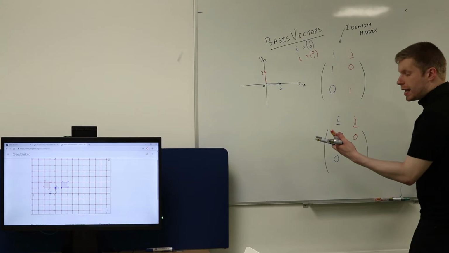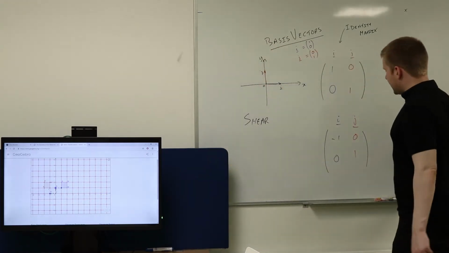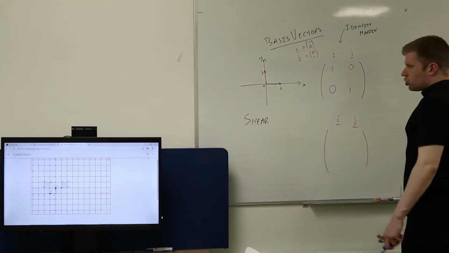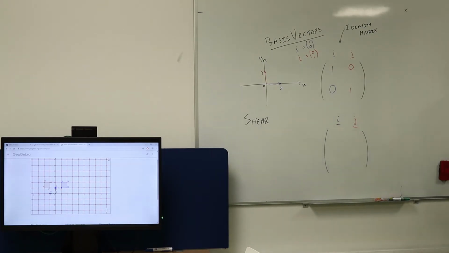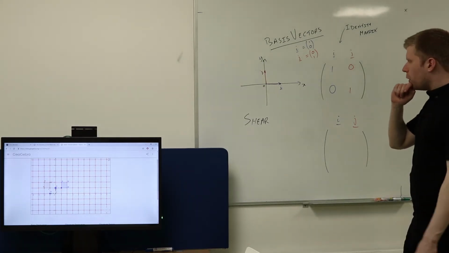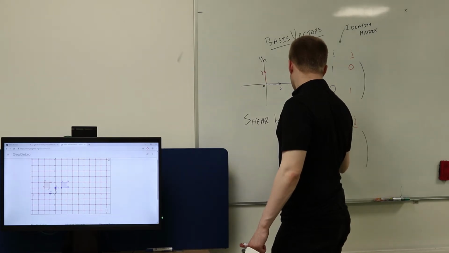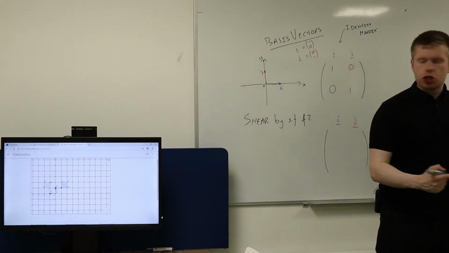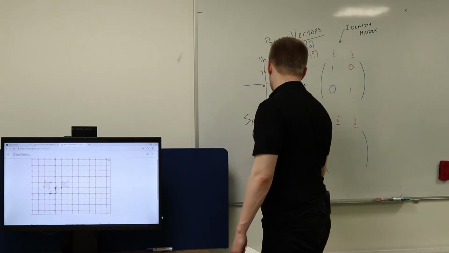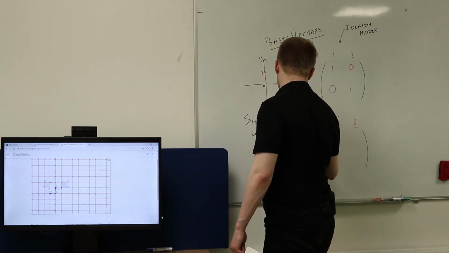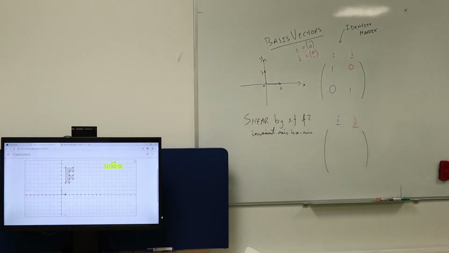So let's do something called a shear. Now a shear is a bit weird, okay? Because the best way that I can describe it is it's a stretch in one direction. Okay, so it's a stretch, but in one direction. So it's almost like a diagonal movement, right? So let's suppose that we're going to shear it by a scale factor of 2. Okay, but the line which doesn't change is going to be the x-axis. So we call that the invariant line. So let's say the x-axis is invariant. It doesn't change.